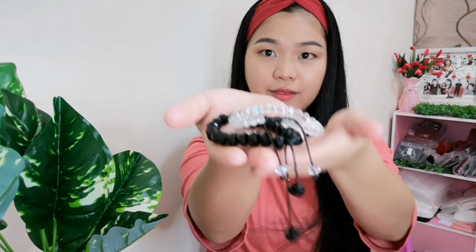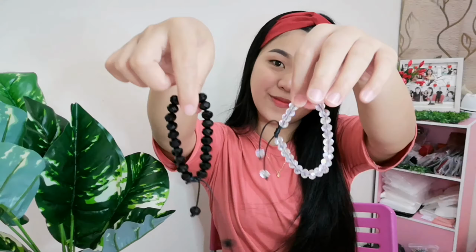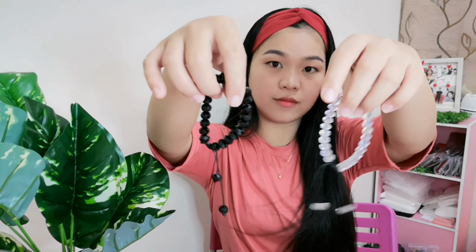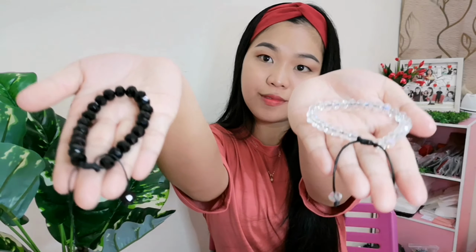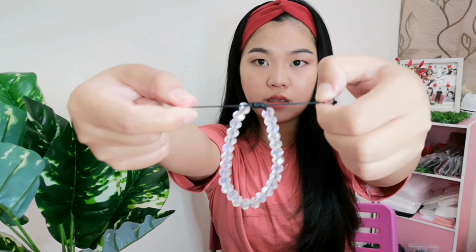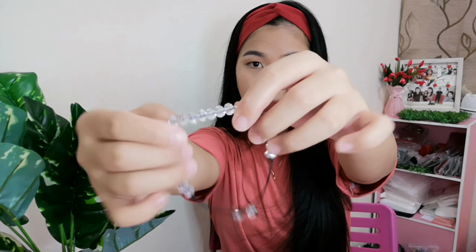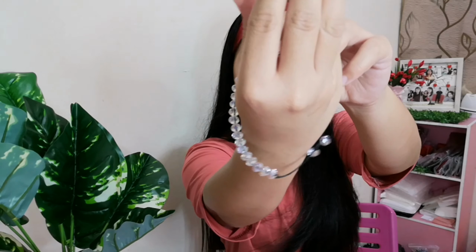Similar result, yeah? So sekarang kita try pakai. Cara pakai dia sangat sangat mudah. Begini. Kalau kamu mau pakai, kamu just tarik yang ini, kristal ini, tarik ini. Then, masukkan.